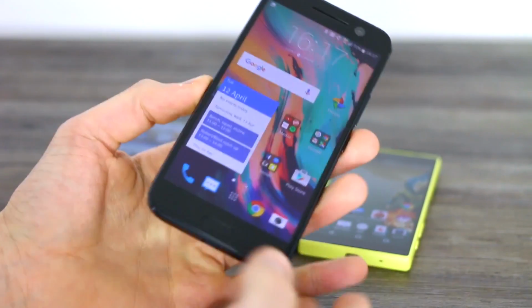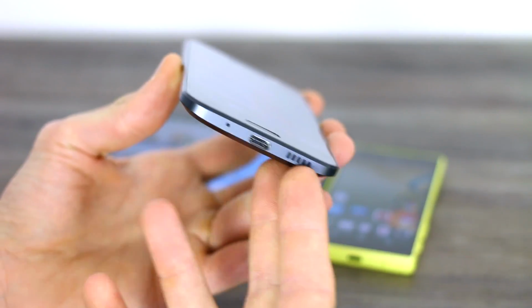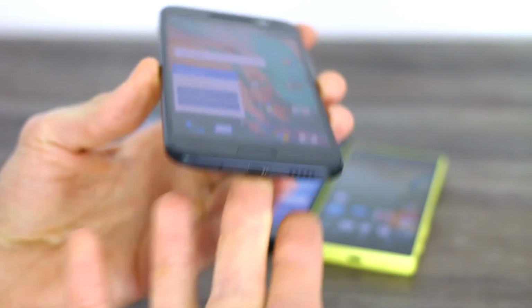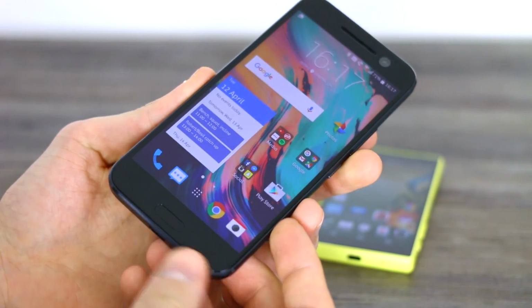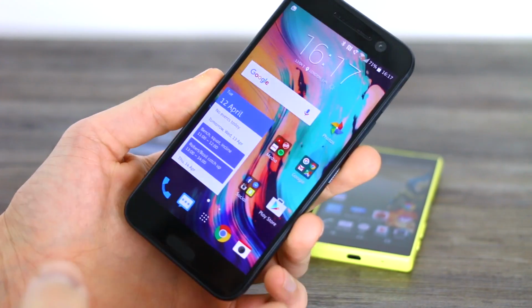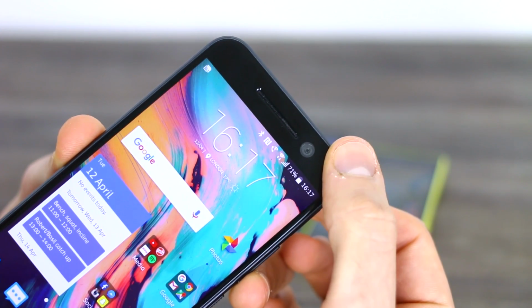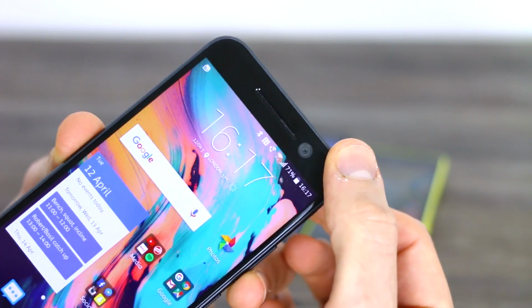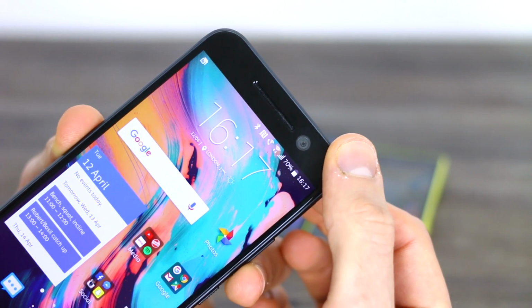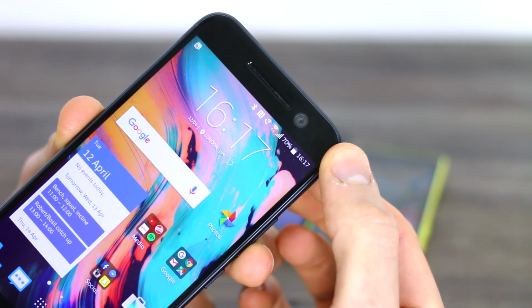the 10. The HTC 10 has a real focus on audio quality. It has a kind of woofer at the base, a kind of tweeter at the top, but really they're just two stereo speakers with slight differences in terms of the output. You've got that display taking center stage and a very high resolution front camera. The front camera isn't just 5 megapixels, it's also loaded up with image stabilization and autofocus for some close-up macro paw work, if that's your bag.